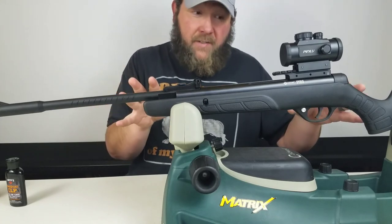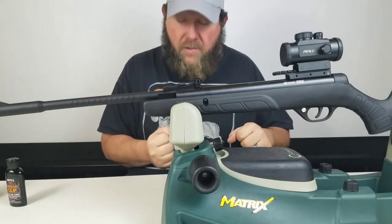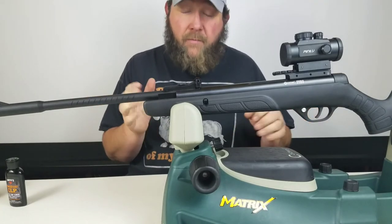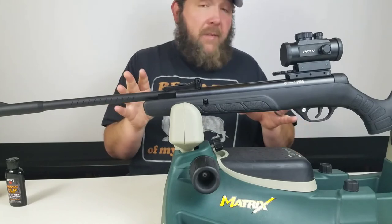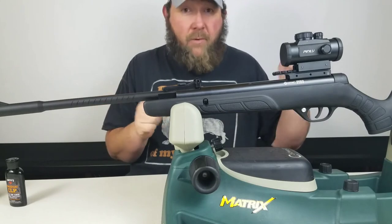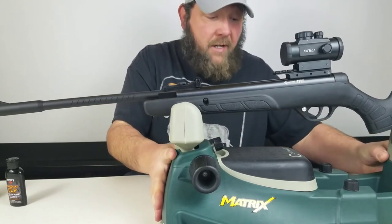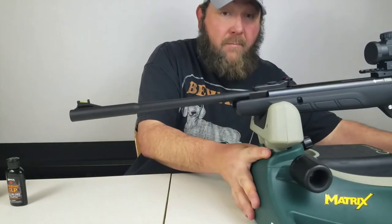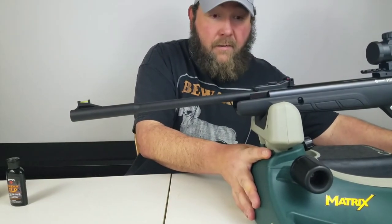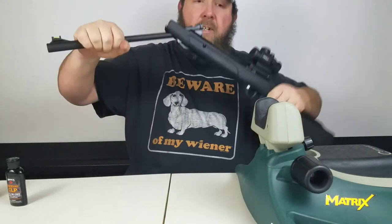Normally I would have this rest sitting on the edge of the table, so when I break the barrel, it's hanging straight down, which makes it a little bit simpler. But for the sake of the video, I'm not going to do that. I'm just going to scoot this back a little bit. I'm going to break the barrel, and it should be in frame where I can show you how to do this. So we're going to go ahead and slide this guy back. It should be in frame right there. I'm going to pick the rifle up. I'm going to break the barrel.